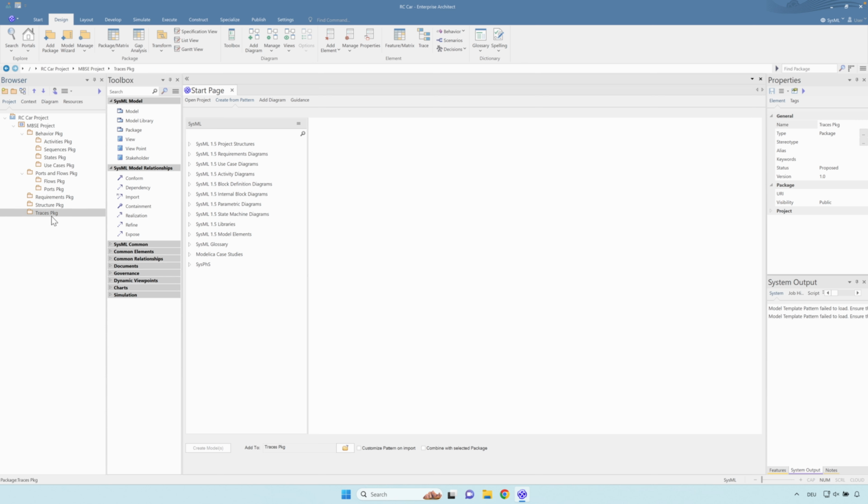But before, let's also import some templates which are provided here by Enterprise Architect. To do so, make sure our MBSE project view is selected, and then here we select this model wizard.